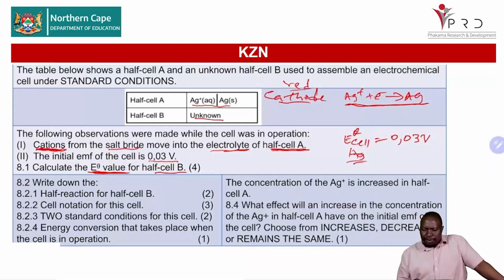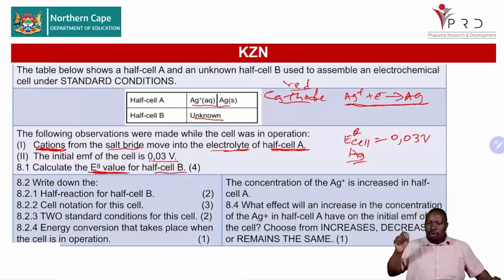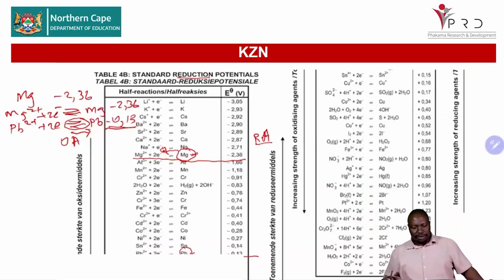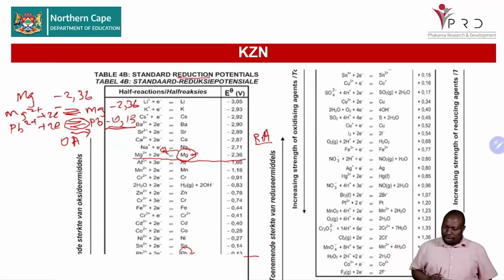Now, our job has been made easy. Then you need that table. Hence I said the table is your friend, because that's when you are saying, how will I get it? You must go and look for silver ion and silver. Then we go to the table, we look for silver ion. This is our table that we have used before. And then you look for Ag. Fortunately, I got it faster. Ag plus to Ag is 0.80.